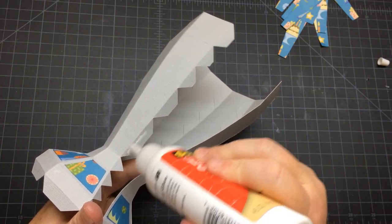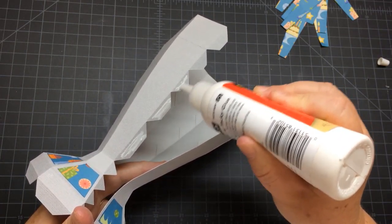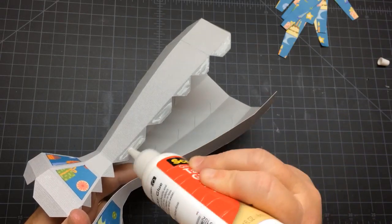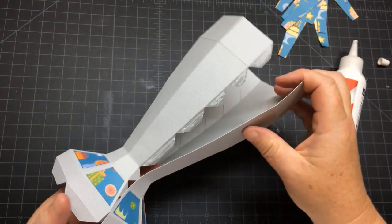Okay, now that we're to the last piece, you want to glue it all together. So I'm putting glue on all the tabs and put enough on there so it doesn't dry up while you're doing it. I'm just doing it on the top part first.